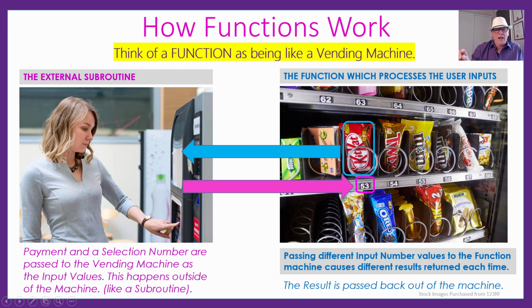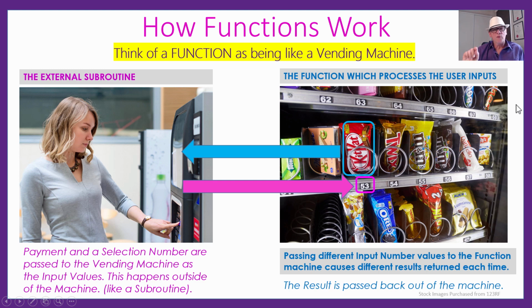And it's the same when we're writing our own functions inside programs. Depending on what you put into that function, you'll get a different output coming out of the function back to you. So you're like the subroutine. That's where we put some code in there to set up the function, what we're putting into the function, what we're hoping to get out of it. And then we have some more program code that's separate, that's like the vending machine that actually does the function. And we have this result passed back or returned by this function machine, all right?